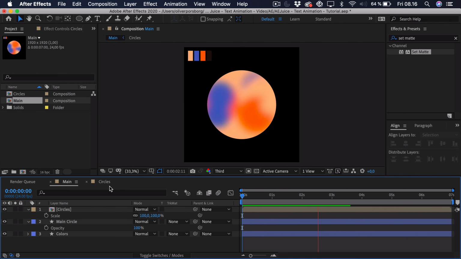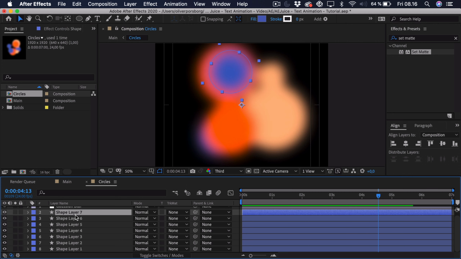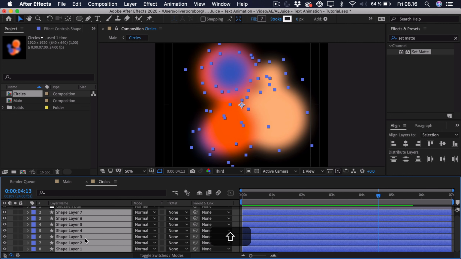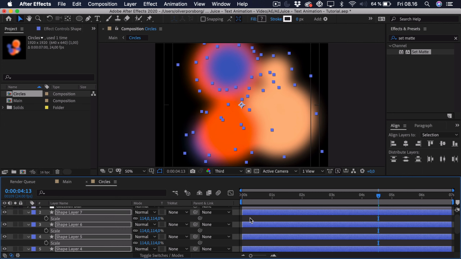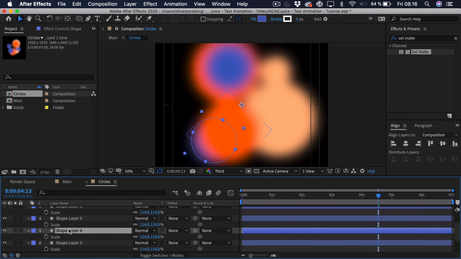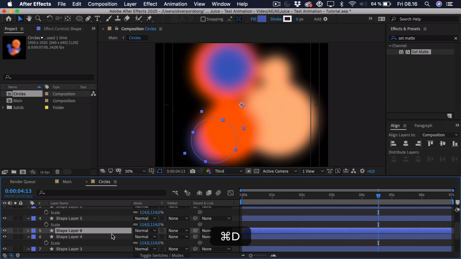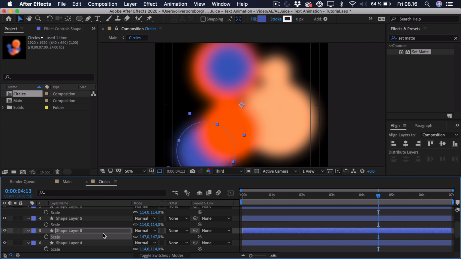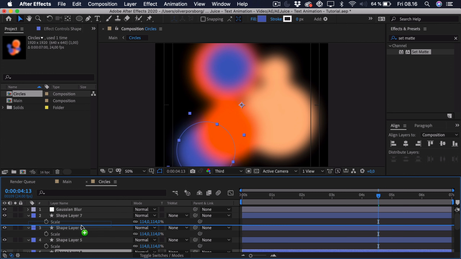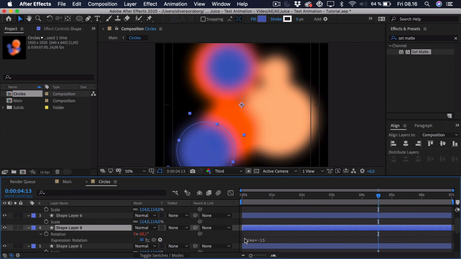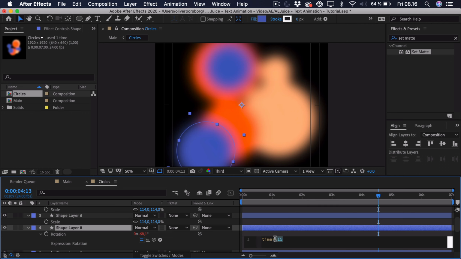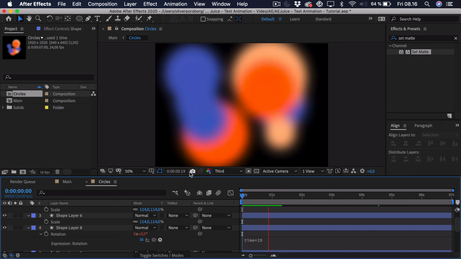And right now it may not look that great, but we can go ahead and fix this by going into the circles. Here we may want to adjust the scale. So we'll select all of them and press S as in scale. Scale them up a bit. You can also duplicate some of these. So let's say you want a duplicate of this one. You can scale that up in particular. Maybe place it on top of the other ones right here. And then you can go to the rotation and just alter that expression. So perhaps this will be positive and it will be 19 degrees. So really this is just about playing around with these.